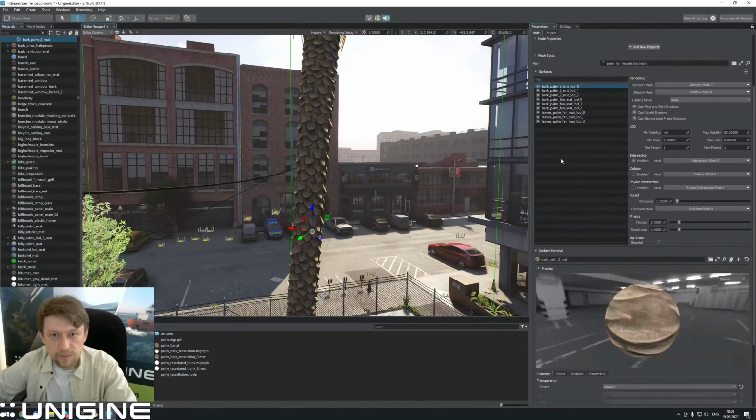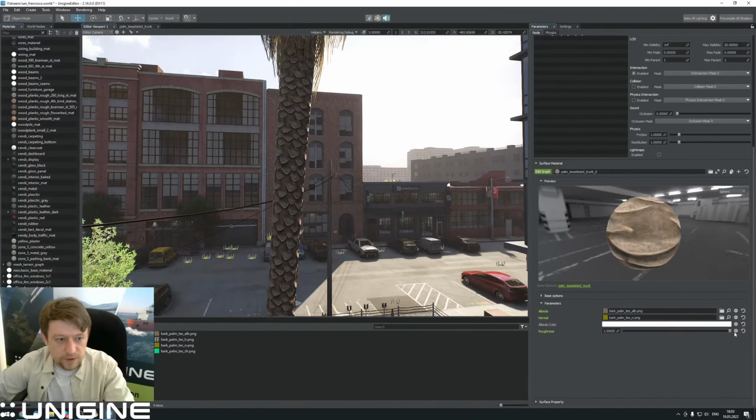Oh no, it's not that. Tessellated trunk. Tessellated trunk 0, this one. Oh yeah. Sorry. So let's open up a material. Again, we don't need the metalness for this tree. Let's just save it and assign basic textures, albedo and normal, right? So bark albedo, bark normal, and just change the roughness, something like that.